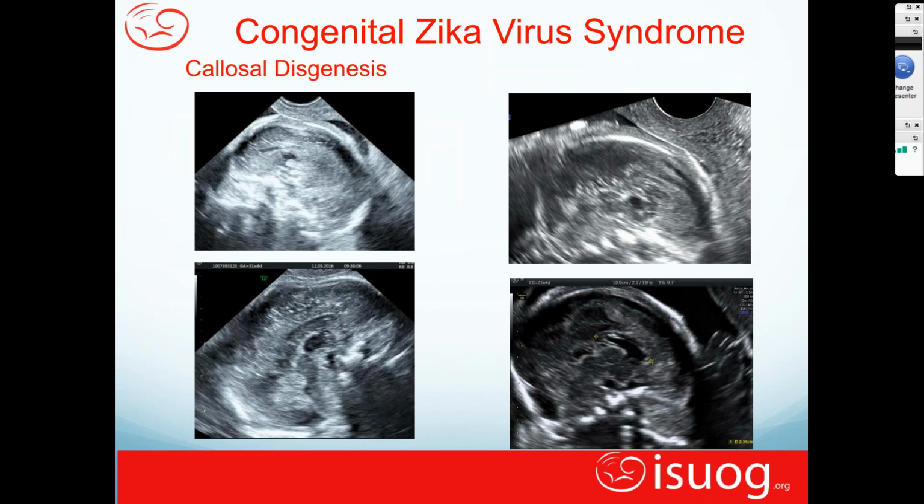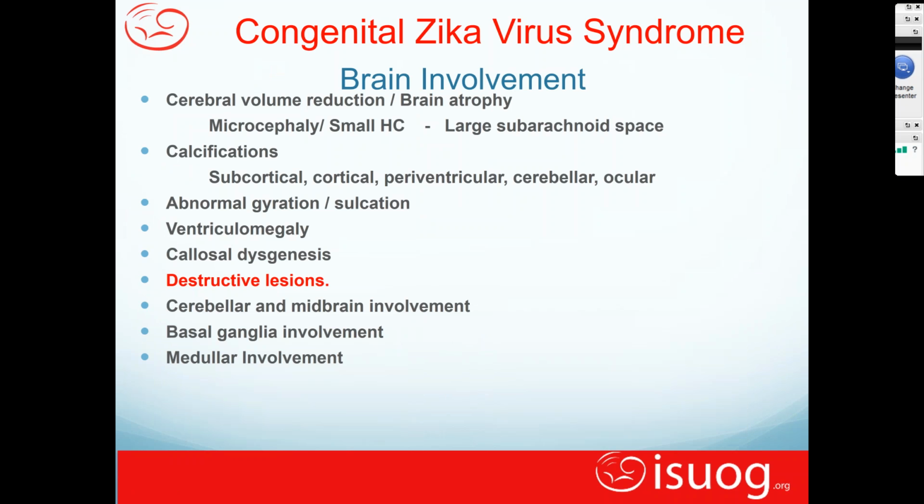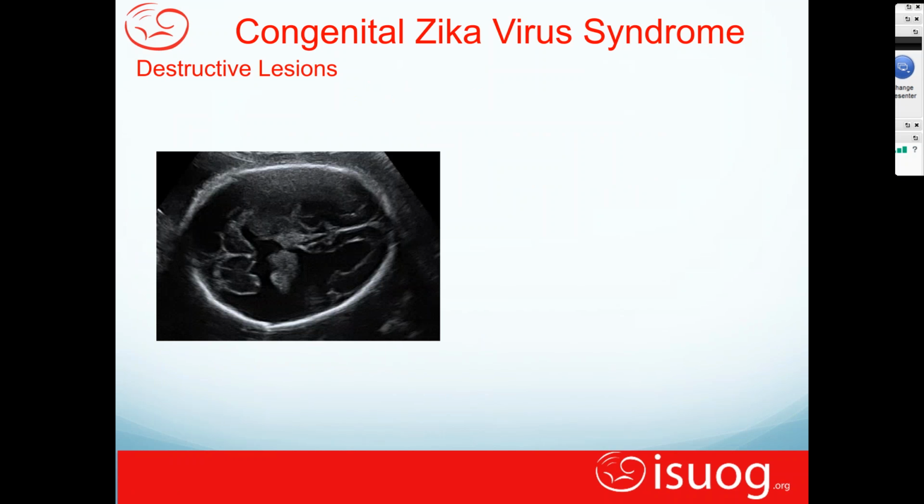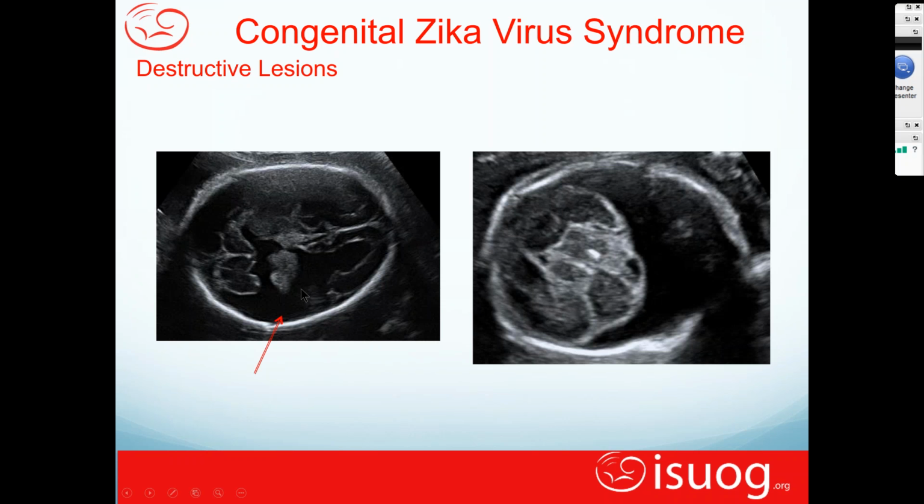You can see complete agenesis. You can see partial agenesis. That makes the diagnosis of that alone very difficult, but here you can see whether it's the beginning or the end of the corpus callosum that is missing, which becomes very important. Destructive lesions, you saw some of the destructive lesions before, with right here again, this schizencephaly very clearly.